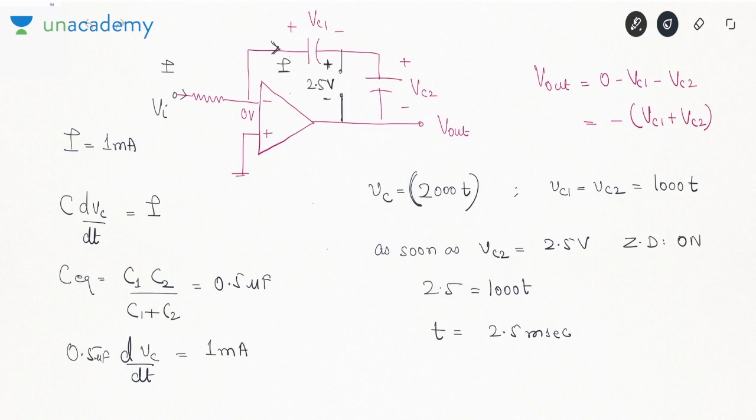We have used diode, BJT, Zener diode, all with OPAMP, and I hope you are comfortable with such kind of questions. They are very important from GATE point of view. In the next video I'll talk about the next topic, that is filters using OPAMP, and this is all from this video.